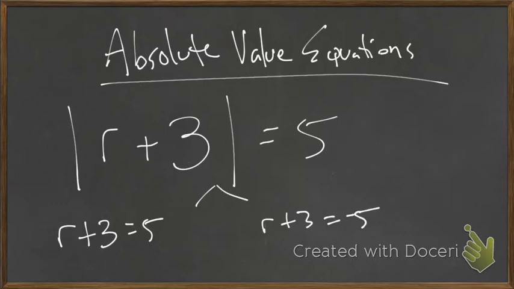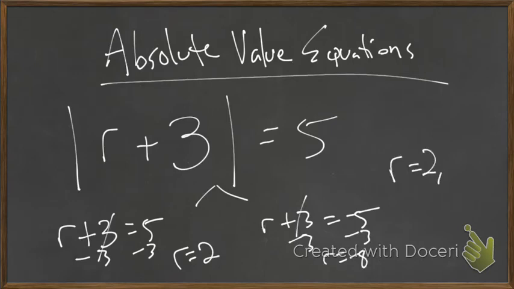Whatever is inside of here, right, the absolute value of this needs to equal 5. And there's two ways we get a 5 from an absolute value. An answer of 5, the absolute value of 5 is 5, or the absolute value of negative 5 is 5, right? So that's why I set up these two equations. Then I'm not worried one bit about these one-steppers. R is 2, R is negative 8. So I like to write that as R is 2, comma, negative 8.